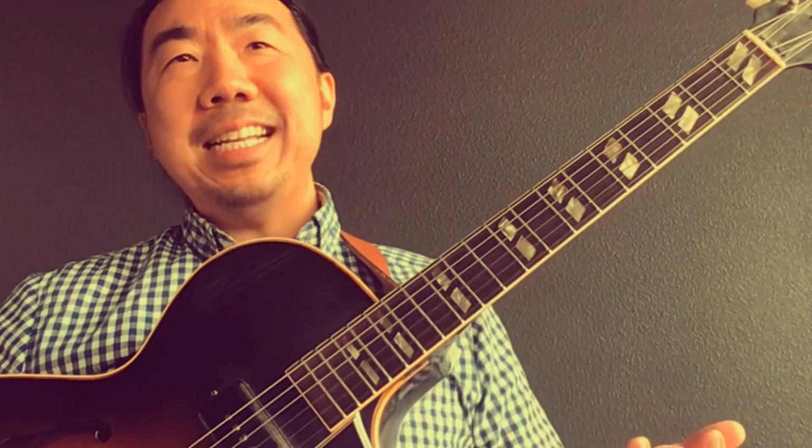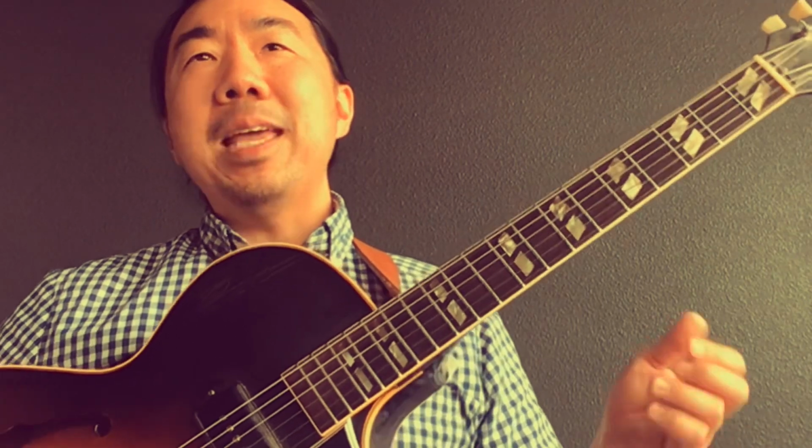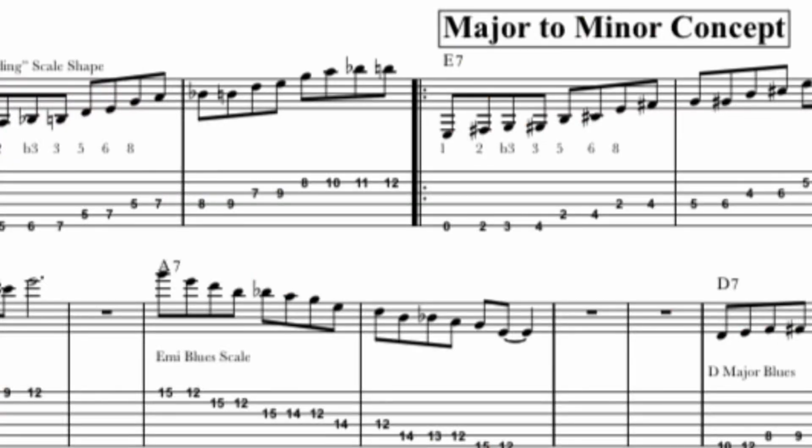The only thing is, on this song in particular, and this ties into the whole blues approach when we look at these jazz standards, when it goes to the four chord, that's the ideal time to make it minor. So when I add in that A7 chord in this song, that's when I want you to go to the E minor. And that's pretty much what the melody does too.